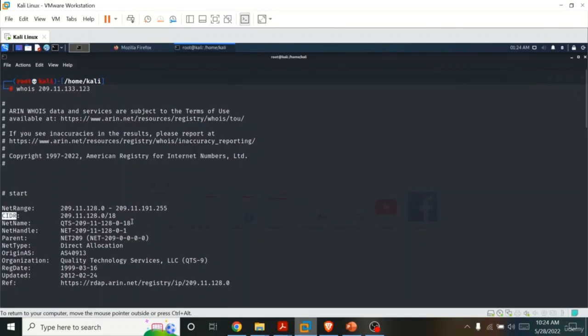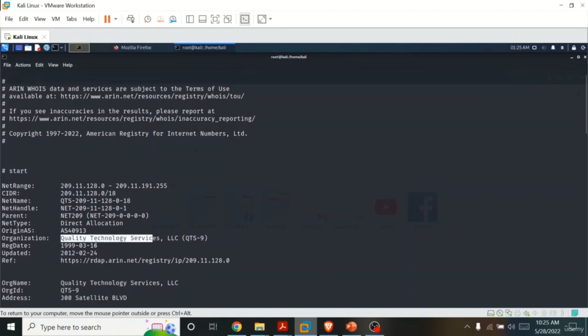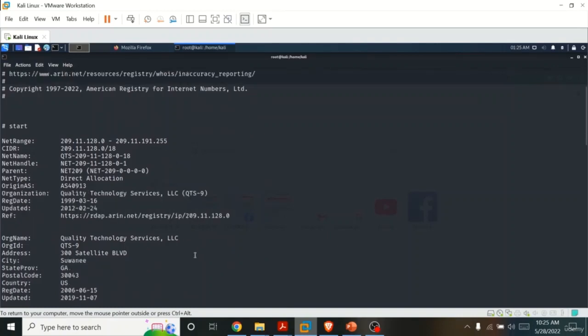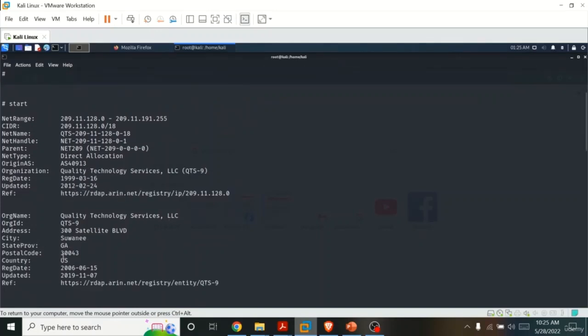CIDR information is present here, and then the net name is this one. Below you can see the organization name is present. The registration date is this one. Update date is also present. Some reference links are here. You can further explore these in order to get more information about the target.